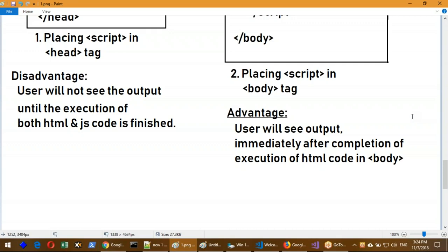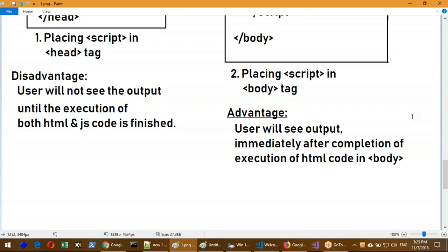Okay, all of you understand this topic. So in case of internal JavaScript, we have two options. Script tag in the head tag is one option. Script tag in the body tag is the other option. Of course, doing the first one is not a crime, not a big mistake. But what is the best practice from a real-time point of view? The second one is always the best practice. The first one is also okay, it works, output will come. But the better option is always the second one, because execution speed is very important in real time.